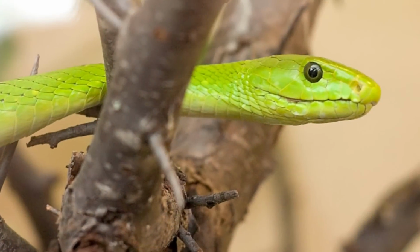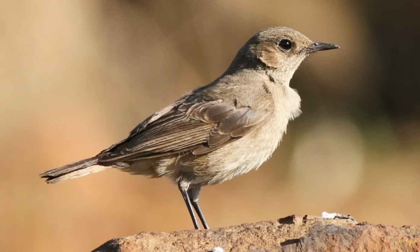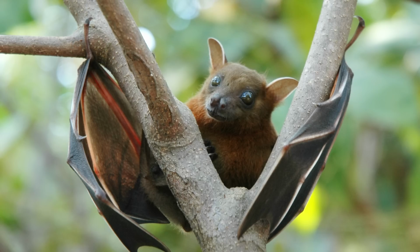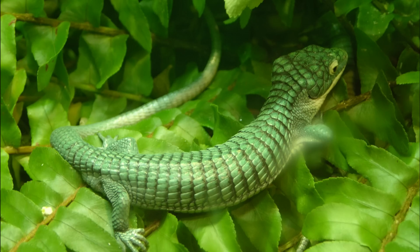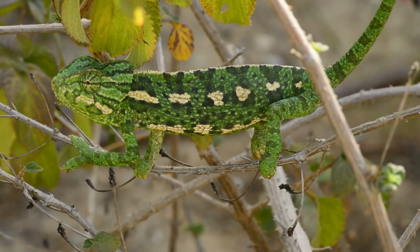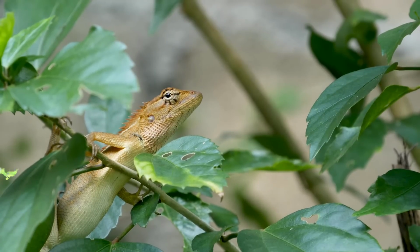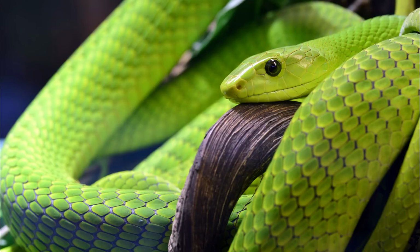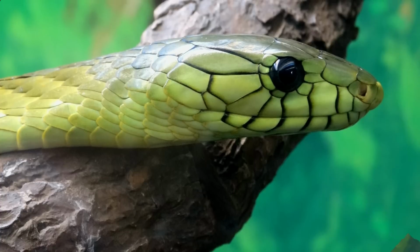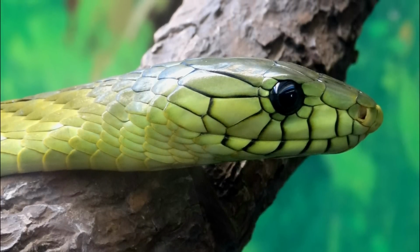The eastern green mamba primarily preys on other small mammals, adult birds and bird eggs, rodents, bats, and arboreal lizards, among other things. Young snakes typically feed primarily on other reptiles such as chameleons and other small lizards. According to observations, the eastern green mamba is not your typical active foraging elapid snake, but rather a sit-and-wait or ambush-type predator like most viper snakes.